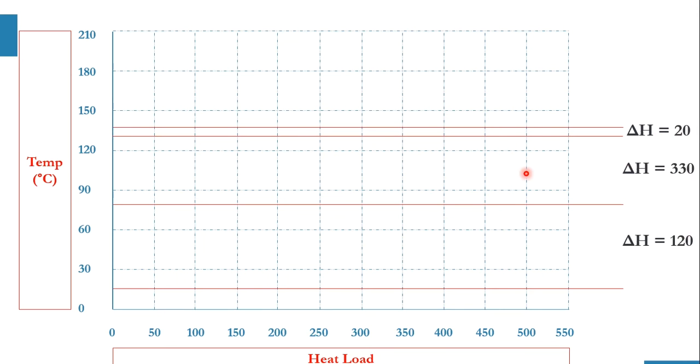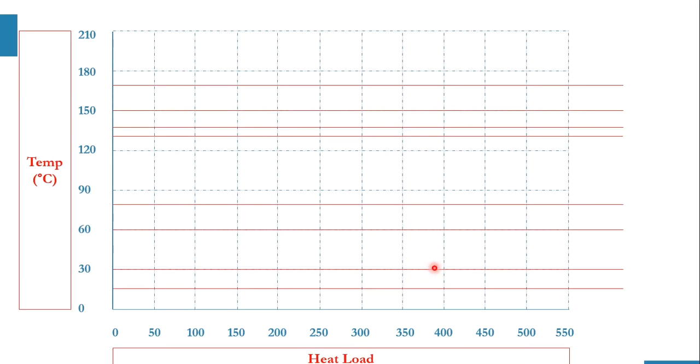Your initial value should be from this to this, 470 to 450. If you subtract this, it will be 20. Then 450 minus 330, it will be 120. So it is somewhere around here. Obviously, if you have proper graph paper, then you can have accurate calculations, and the remaining 120 will be from this point to this point. So this is how the cold line has been drawn. I hope that the overall procedure is clear to you, that is how these lines have been drawn in the system.